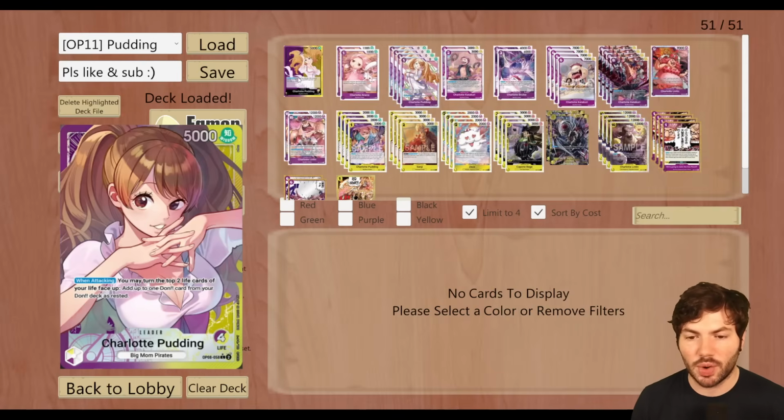Let me know in the comments below, what have you added in? What have you changed? One card that I didn't mention that you might want to include would be the 2-cost Viola. That one is actually pretty solid for this deck, but I just didn't find room for it this time around.